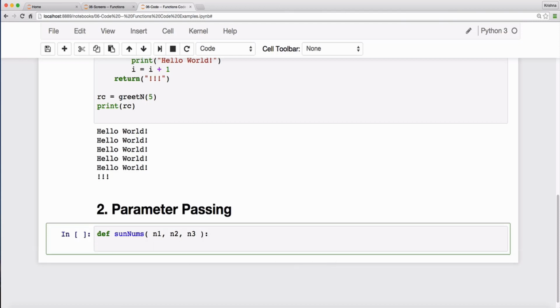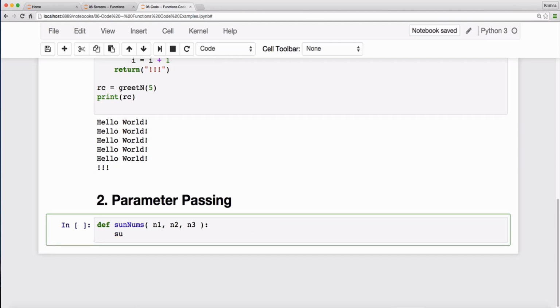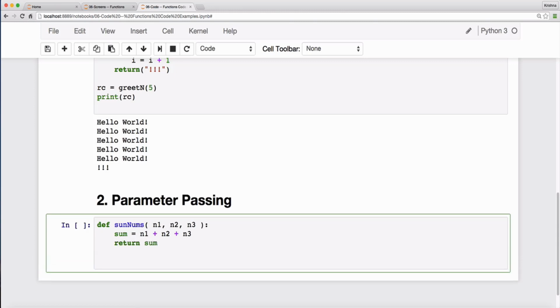And let us write the body of the function. Let us create a variable sum. We'll say sum equal to n1 plus n2 plus n3, and it will return sum. It takes three parameters.